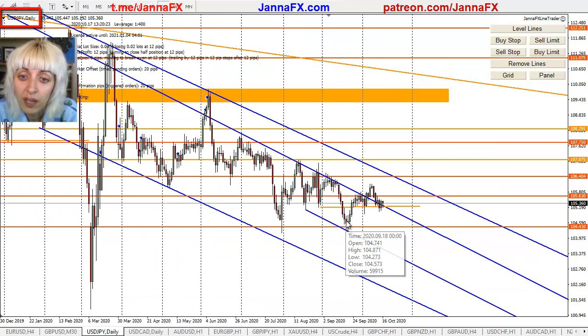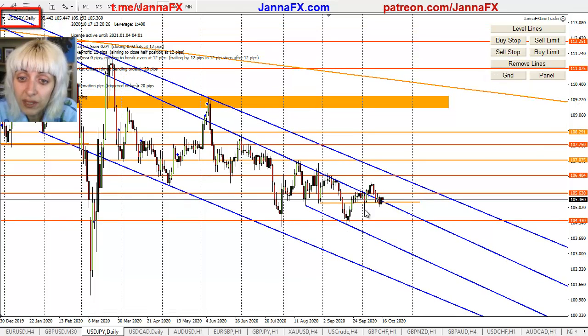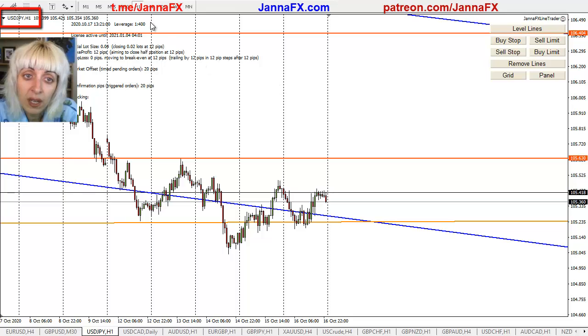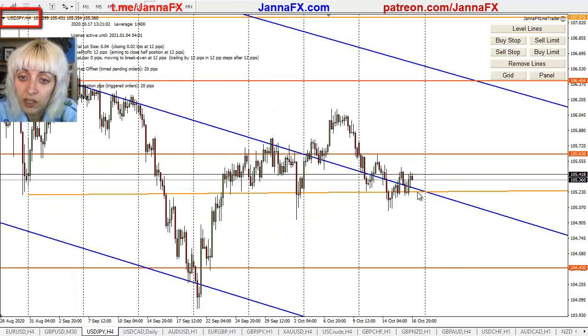You see on the daily chart, it also shows me exactly the same, nothing. It can go up, it would still be inside this downtrend channel. Remember I was telling you, it looks like a little bit of a correction inside this downtrend channel, but at the same time at this moment it's still looking towards going down. It didn't break it this week, so that's why you see it stuck, because obviously there is nothing there. Just follow if there will be some news that would help it to move in one direction or another, because at this moment I don't really like it, except, like I'm saying, the safer technically looking option in here is only placing the sell order.